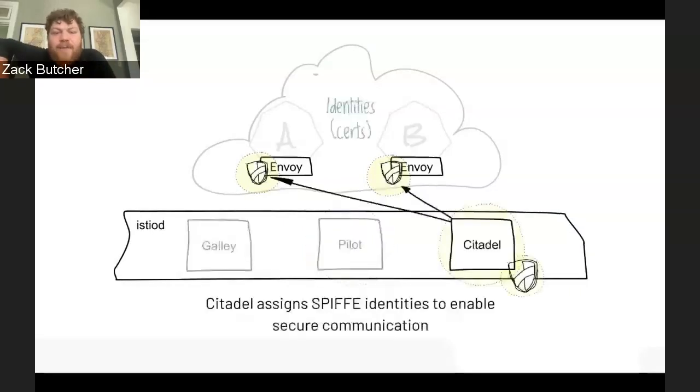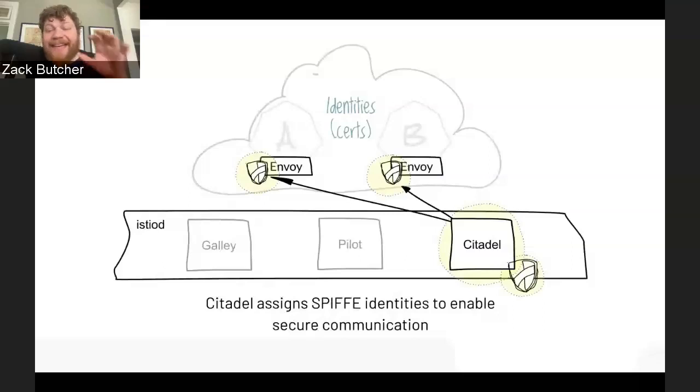And then finally, we have a component called Citadel, which is the certificate authority that's part of Istiod that's responsible for issuing identity certificates to every part of the system. We use a specification called SPIFFE, the Secure Production Identity Framework for Everyone, to encode identities into a certificate. Those certificates are given to Envoys at runtime, and Envoys use those certificates when they communicate with each other to, A, establish mutual TLS so that we have encryption in transit, but B, we do it mutually so that both the client and the server have the identities that are encoded in those certificates. So both of them can then authenticate that identity and make an access control decision, an authorization decision based on that.